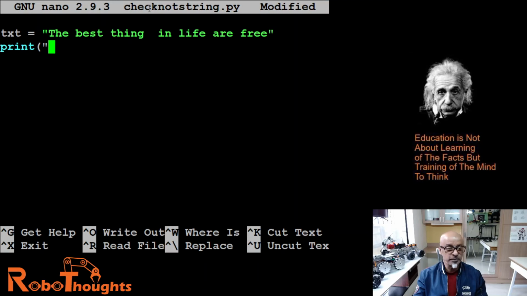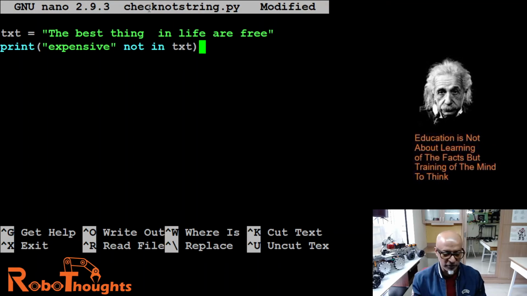Well, the expensive, double quote. So I'm trying to find this particular word expensive, not in text. Can you see the color changes as soon as you put this particular keyword not in? So this is an inbuilt function in Python.